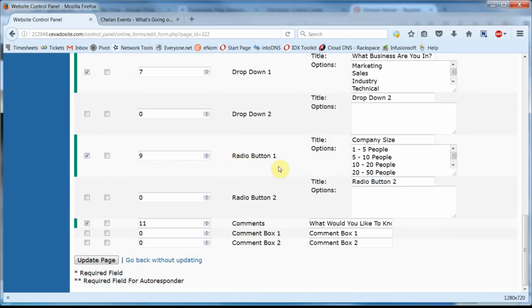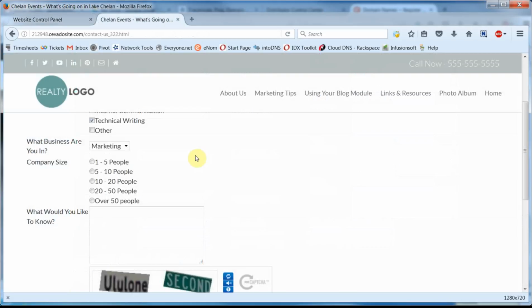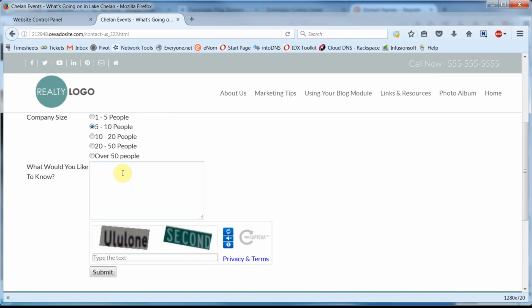Radio buttons also give you only one choice. Again, you'll see the possible answers in the options window. Just like their namesake, you can only select one station or choice at a time. They're especially good for yes/no answers or when you want a single answer like this. To get a more comprehensive answer, where a visitor can explain things more in detail, a comment box works the best, and these expand as needed.